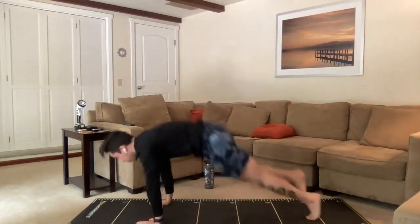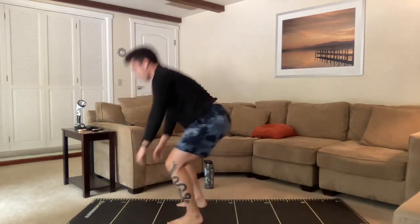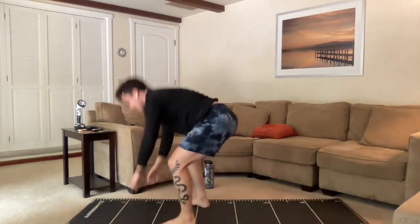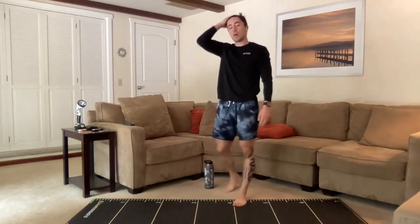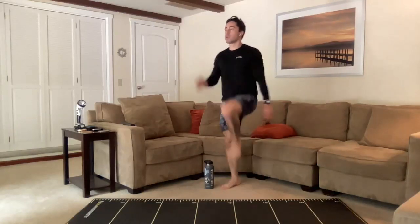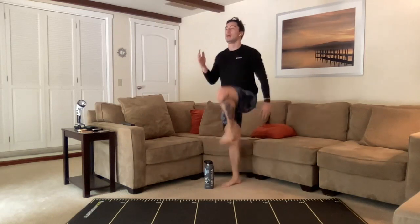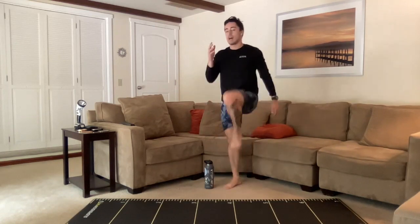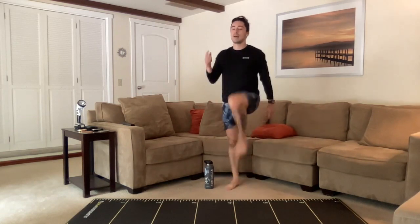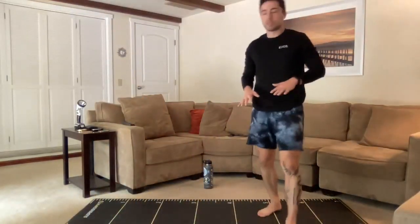Burpees and marches, guys — this is our final minute of work. Here we go, burpees. Remember core tight as we jump out into that plank. Take a moment, make sure you're solid in each position. 10 seconds — let's go. Marches to close it out, this is our final 30 seconds — here we go. Keep it up nice and tall, I know we're tired. Let's go all the way through to the end of the timer — seven seconds, core is tight. And there we go — that is the end of the workout! Timer has beeped, all done, all seconds accounted for.